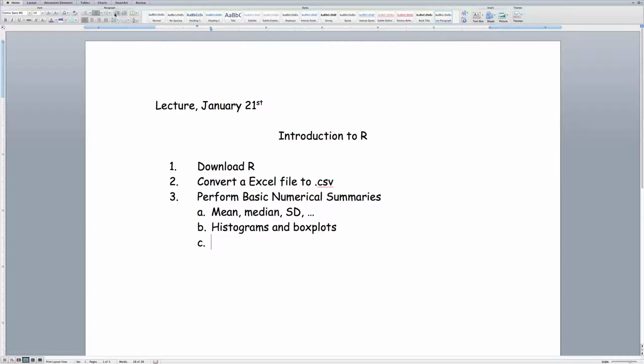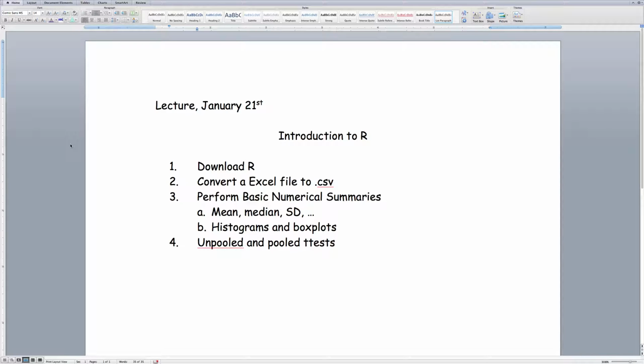And the final thing, since the topics that we're studying right now are t-tests, I want to give you an illustration of how we do unpooled and pooled t-tests in R. So, guys, that's what's going to happen. Hopefully, the lecture will last about 30 minutes. I'll upload it to YouTube, as you'll know by the time you watch this.